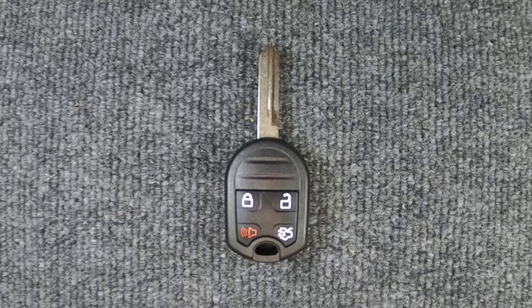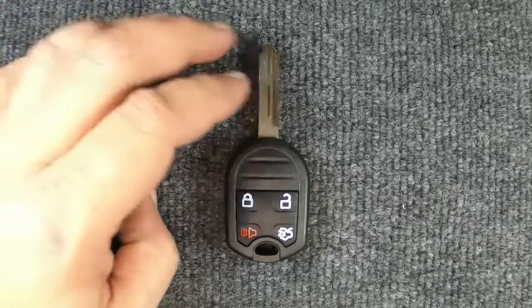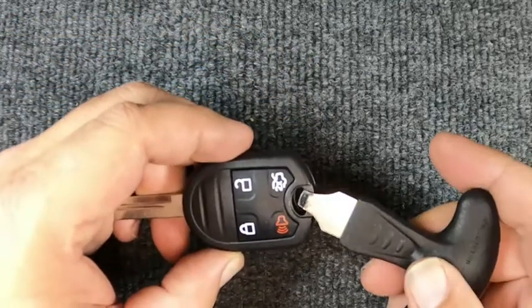Hey, it's on Locksmith there. Okay, so we're gonna actually change the button on our four button Ford remote here. Now, for this task here, you will need to remove your key ring.